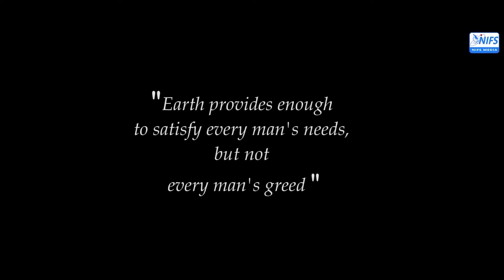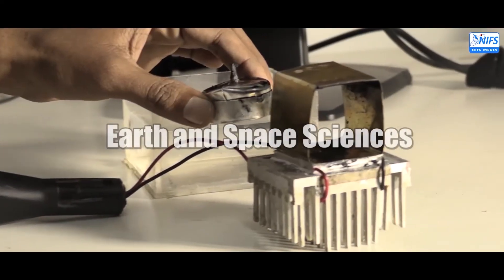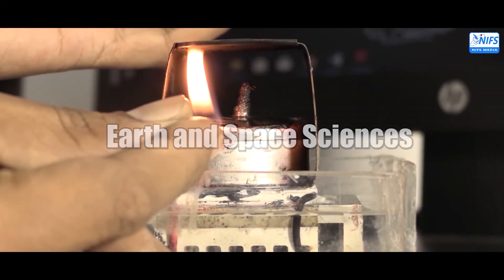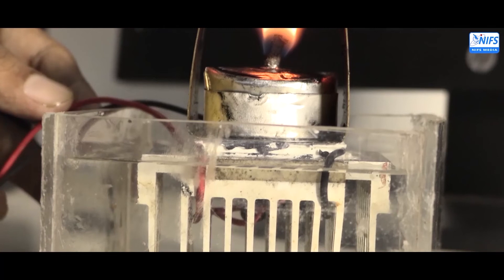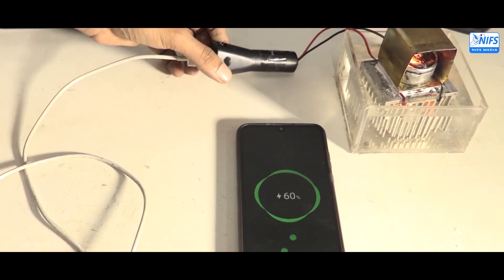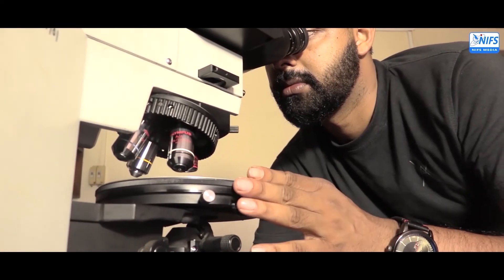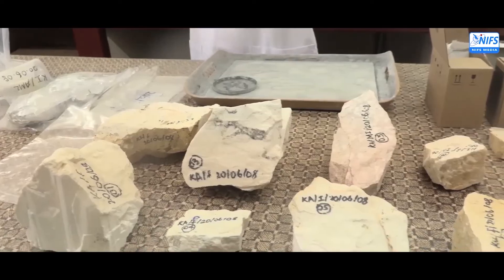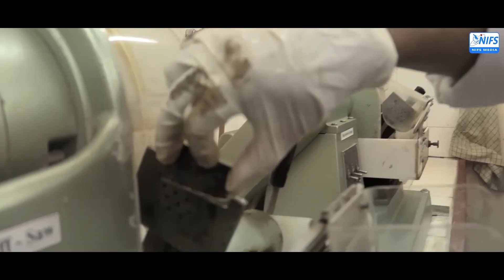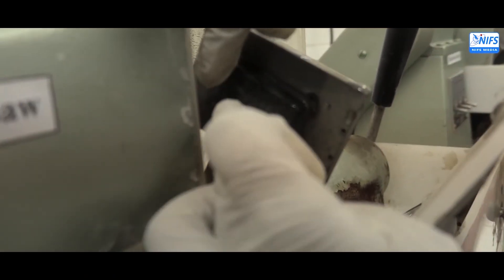Earth provides enough to satisfy every man's need, but not every man's greed. The Earth and Space Sciences Division has several multidisciplinary research programs, some of which are in the state of inception, while others are in the state of continuing and completion. This division has a broad spectrum of projects cross-cutting economic geology, mineralogy, petrology, geophysics, renewable energy, space technology and multi-scale theoretical modeling to unravel the natural processes.